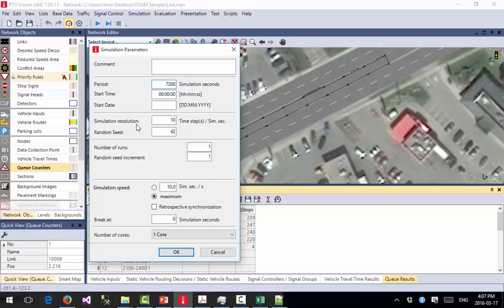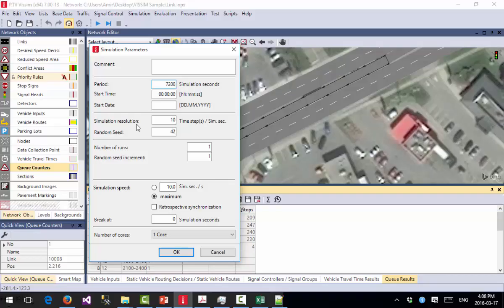If we put it for two, for example, 5, it will be faster. If we put it 1, it will be very fast. But it depends on the accuracy that we want. For example, when you are modeling a highway, normally the vehicle speeds are very high and you don't want that much accuracy. So you can put maybe 2 or 3 or 5. But whenever you're modeling an intersection in an urban area and you want a very accurate model and you want to estimate the delay accurately, you will put this value higher. So it depends on that. Normally 5 is a very good value. Normally I put it 5 to 0.2 seconds.